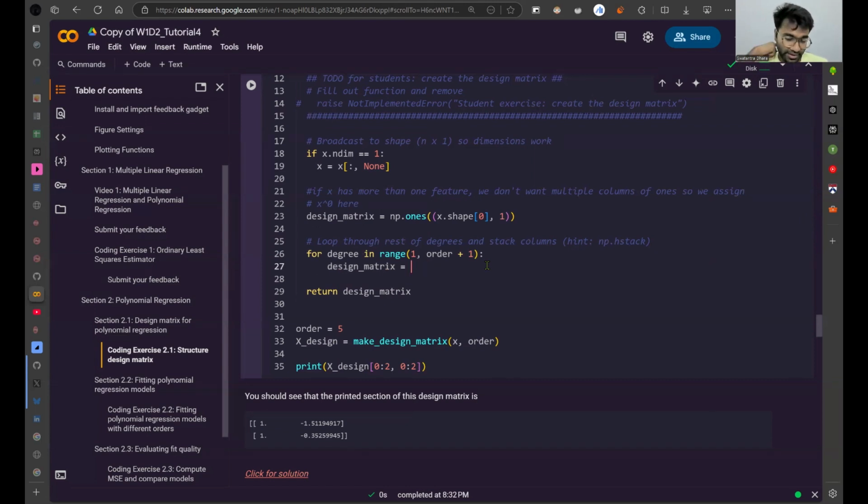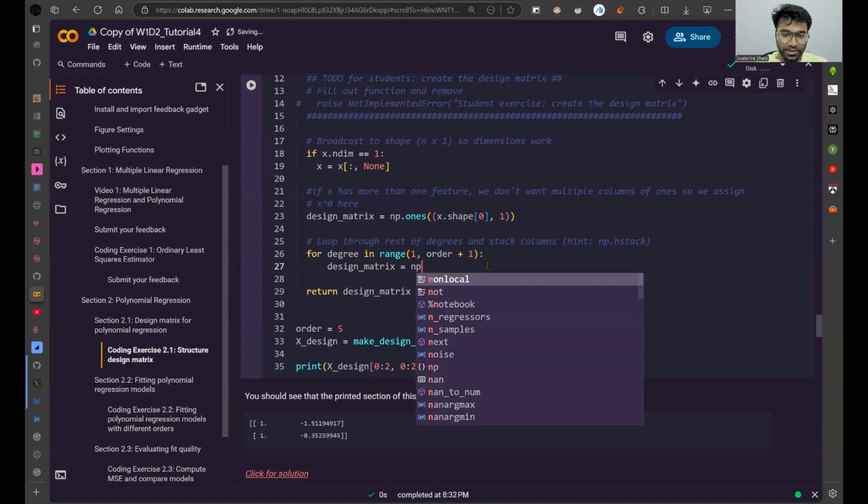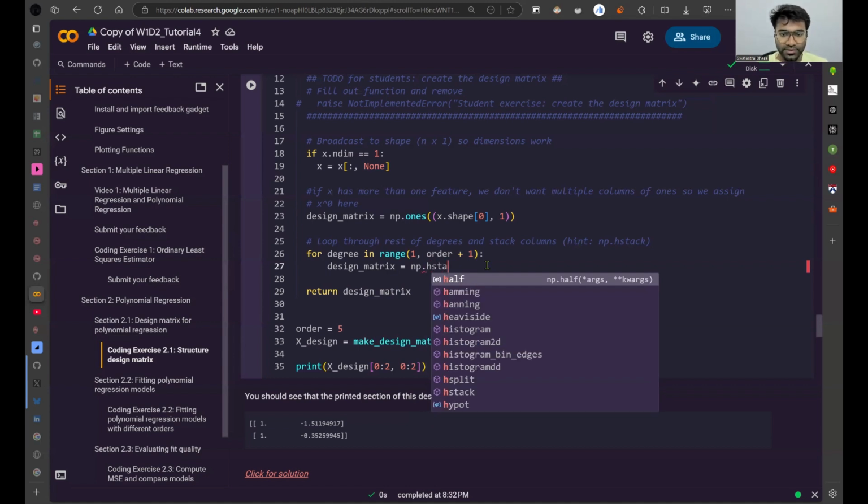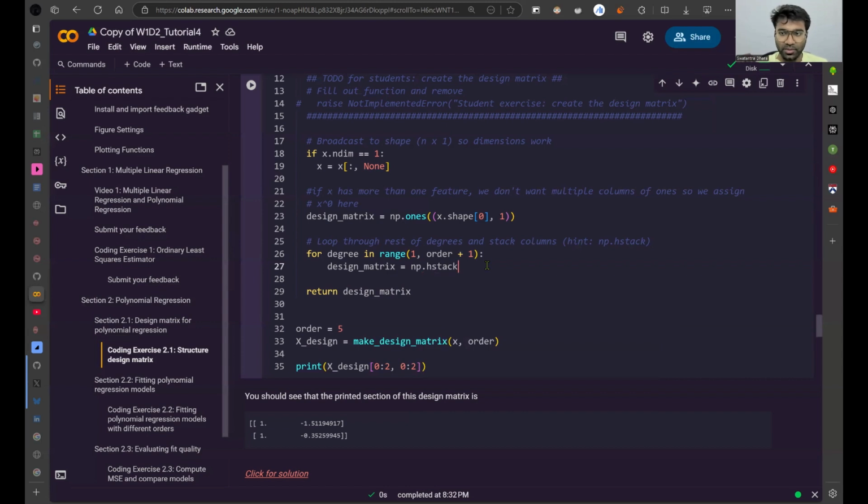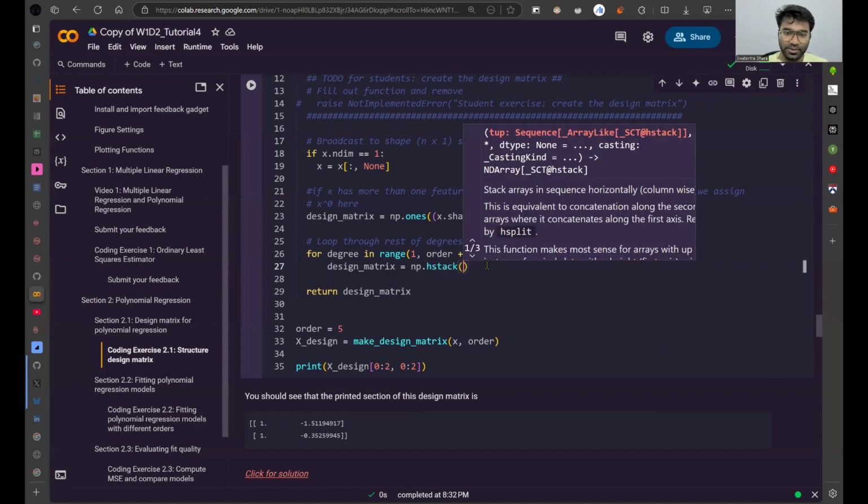So let's go ahead and design it. Our new design matrix will stack all of those six values or power terms one after another. So np.stack, where each column is one of your x parameters or features raised to the power.